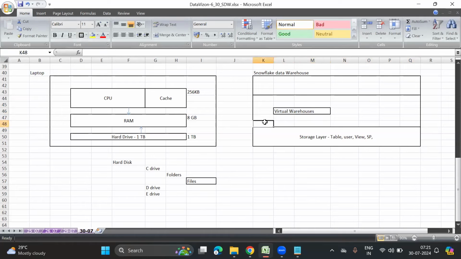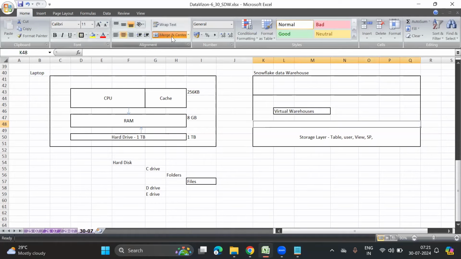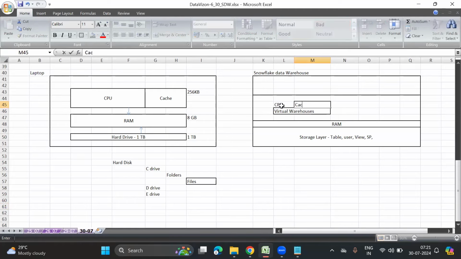Somewhere in between we cannot see it, but there is also some RAM over here, which Snowflake Data Warehouse never mentions. But there is also a layer between the storage layer and the virtual warehouses, right? So the virtual warehouses we can think to be a CPU and then some internal cache associated with it. Okay, so this is the similarity between the Snowflake Data Warehouse and your system.